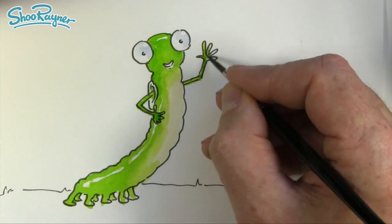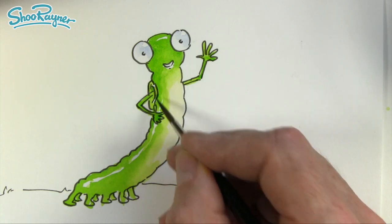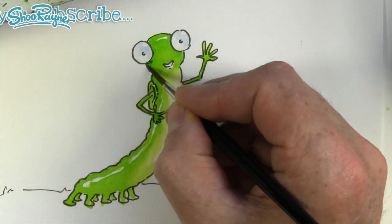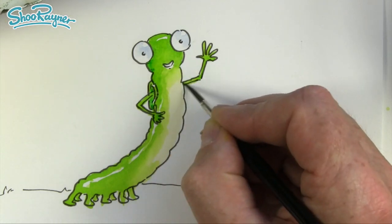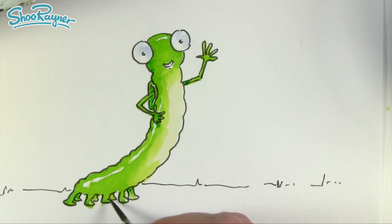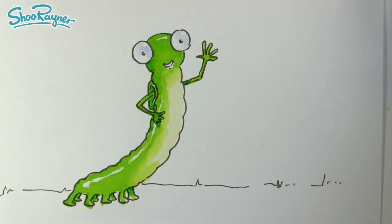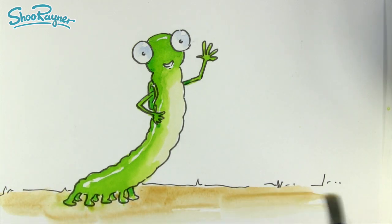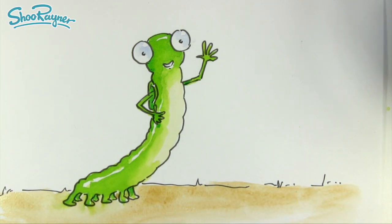It's a kind of pigment dye rather than what we normally call watercolour. Now I'm going to add a bit of regular watercolour just to add the shadows in there. I'm going to want a bit of shadow and some dark on the back, on the ankles, and underneath on those back legs as well. I'm just going to draw this very parched around because that's kind of what the story is all about - there's nothing left to eat in the garden. I'll add just a little bit of neutral in there to add a bit of shadow.